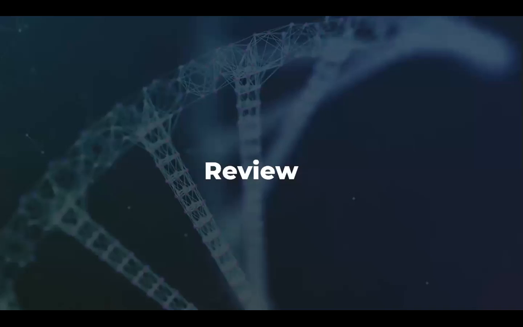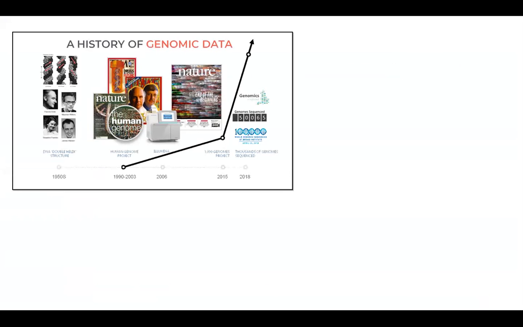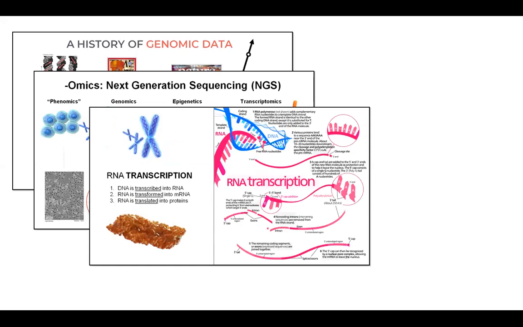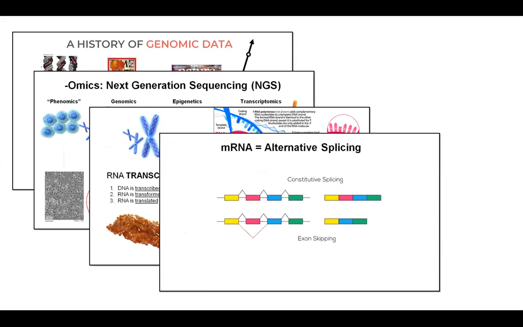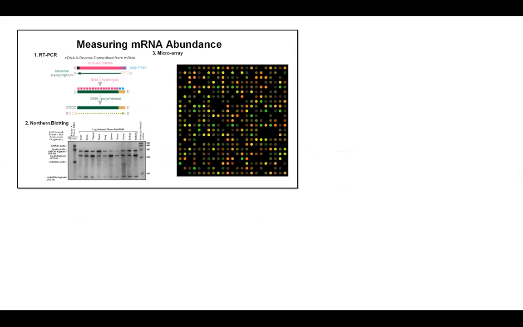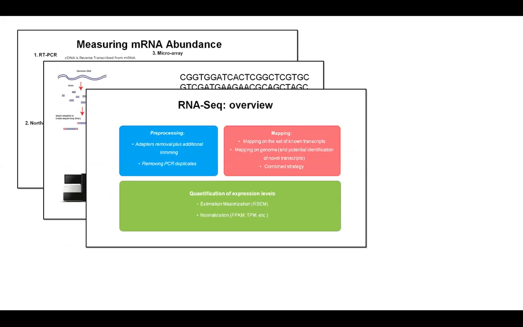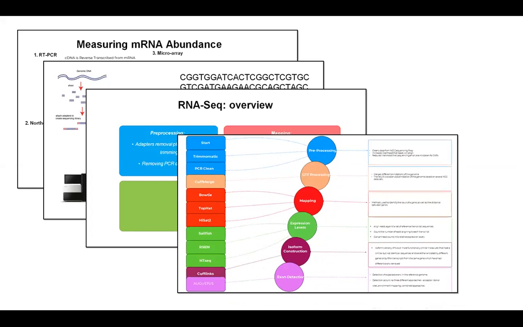So before heading into today's session, let me review what we have learned in our last session. We started with the history of genomics data. Then we learned about various types of genomic data. Next, we understood the central dogma of biology and got an overview of transcription. Then we provided you with an overview of splicing. Next, we learned about the different methods used for quantification of mRNA. Then we learned about NGS RNA-seq technology. Subsequently, we learned about various steps required for RNA-seq analysis. Then we learned about different algorithms required to perform different NGS RNA-seq steps.